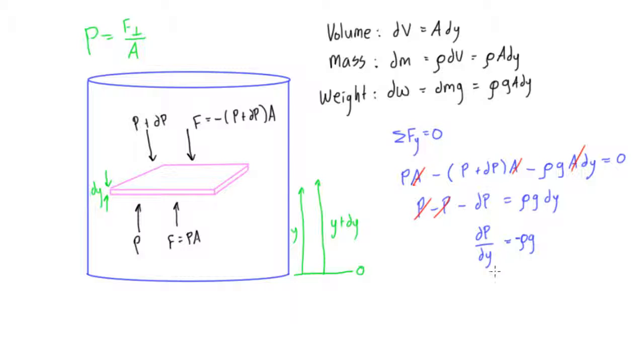All right, so now what we have to do, though, let's bring this dy back up here, and let's do some integration and see what we can get. So we'll have, you know what, let's bring it over here. So we'll have dP is equal to negative rho g dy, and rho g is a constant, and we want to integrate both sides. So we'll just put our integral signs here. So we'll have from 1 to 2, and from 1 to 2. And when we integrate this, we'll get, what do we get here?